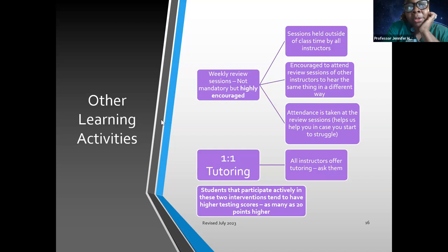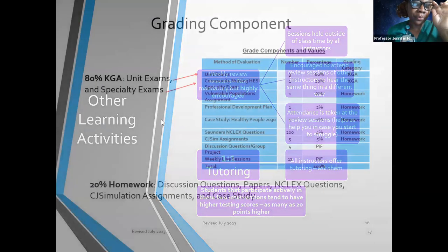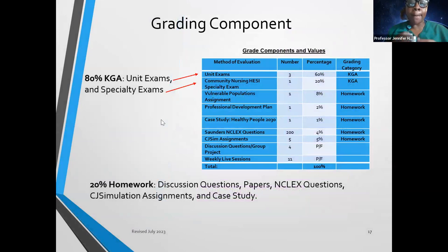You have to do your part. All right. Okay. So the graded component again, you have to get 80% on your keys, your unit exams. There's three of them, and they're 60% of your grade. And then you have your community HESIs, which is 20, which is your 80%, before anything else is even touched or thought about to begin with.